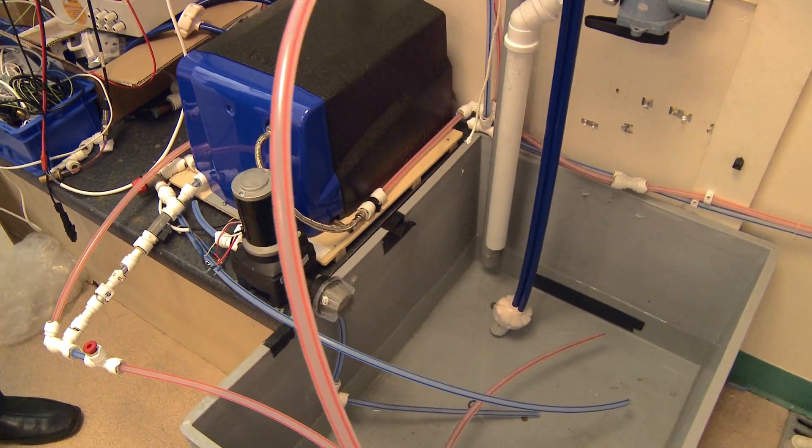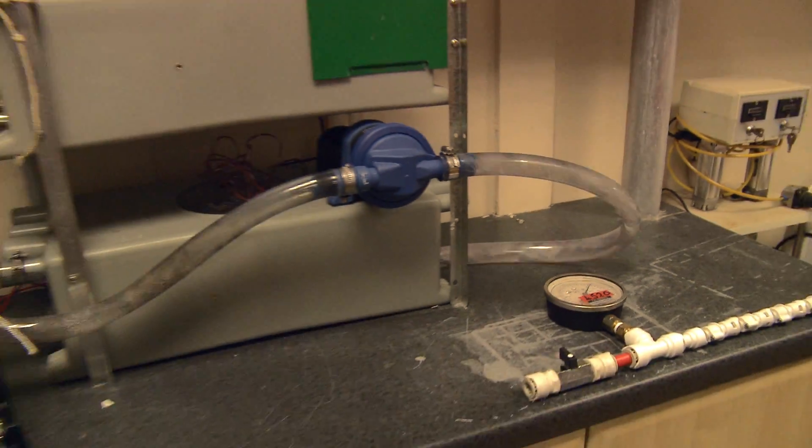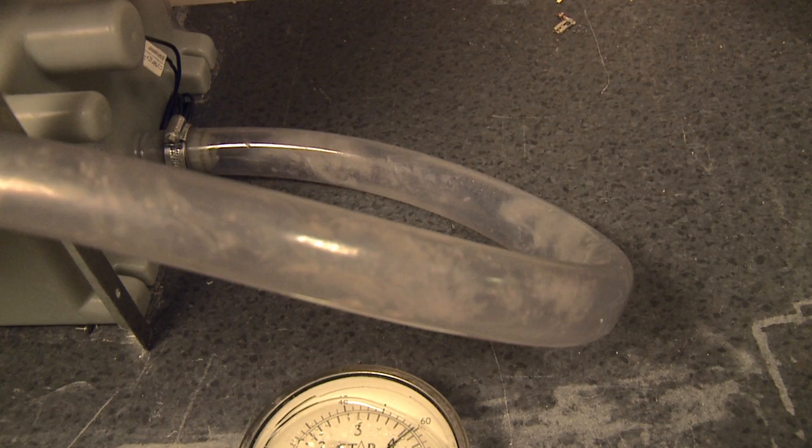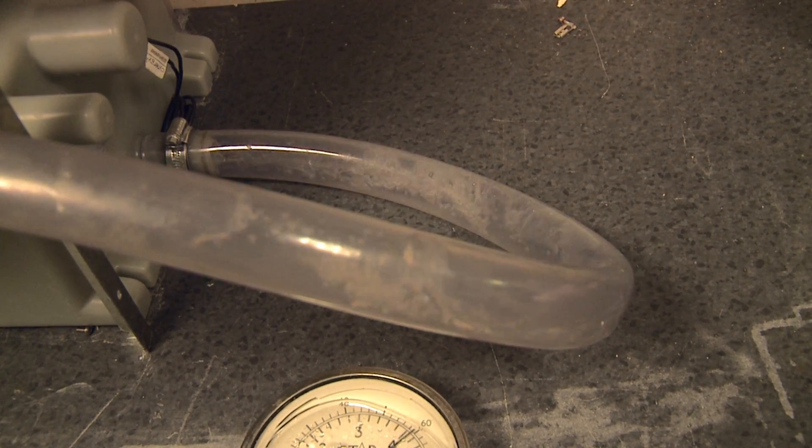Well, the problem is that in a caravan the voltage supplied to the pump changes, and the performance of the pump is dependent on the voltage. At high voltage the pump pulses violently, and at low voltage the pump doesn't turn off, so you have to adjust the pressure switch. Especially if the pump is outside in the water container, people don't even hear the pump running — you turn off the tap, the pump continues to run, which reduces pump life because there's no water to cool it and it runs down your battery.